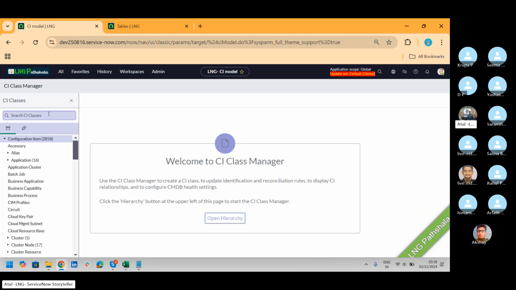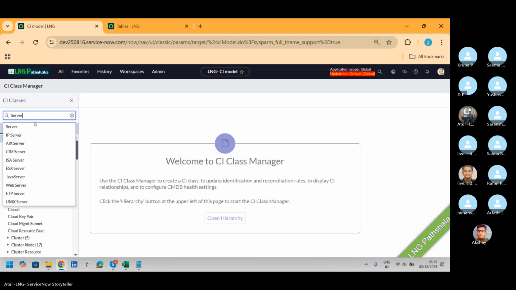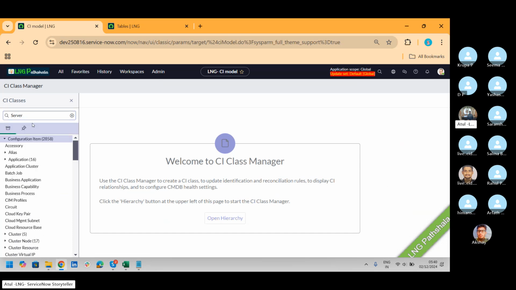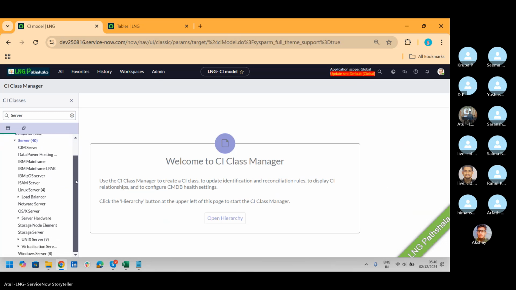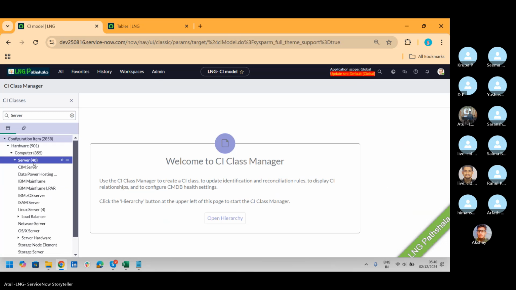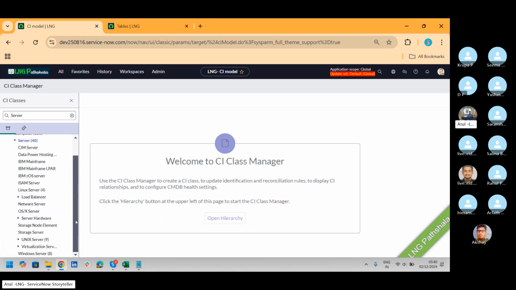Let me show you the server class. Look at how many classes come under server alone. SIM server, database hosting server, IBM mainframe, IBM Leopard, OSS server, ITSM server, Linux server, load balancer. These are the types of server classes.